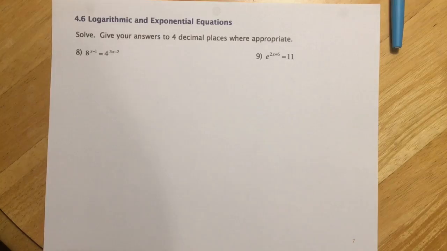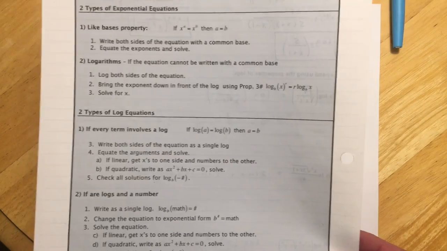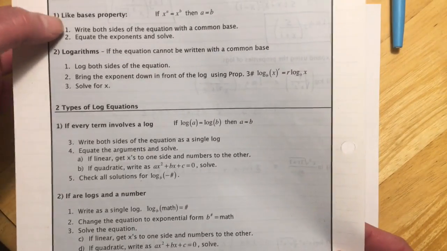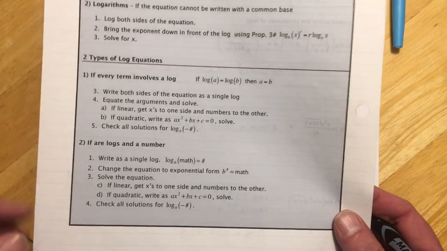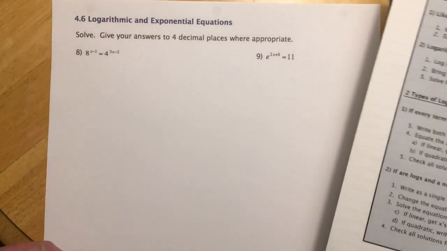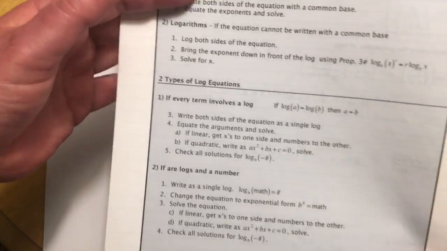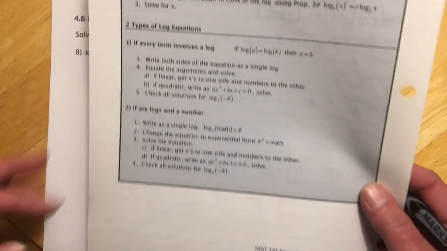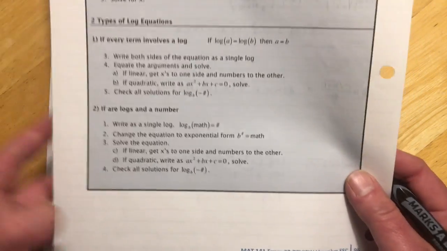Okay, so next is section 4.6, and this was solving logarithmic and exponential equations. In the notes I have these broken down into steps depending on what kind of equation you're looking at, because there's a few different flavors. I'm not going to keep going back and forth between them. I'll just go through the steps here. But you should look this over and realize what the different flavors are and then what the plan is for each of them. Not the worst thing to write on an index card, a week before the test, and then just flip through that once a day, and by the time the test is around, you'll know them really well.